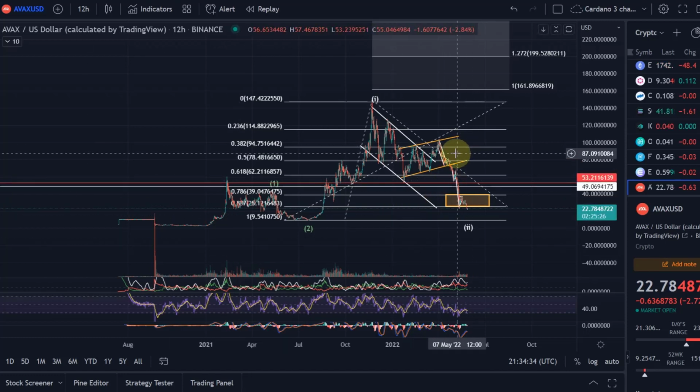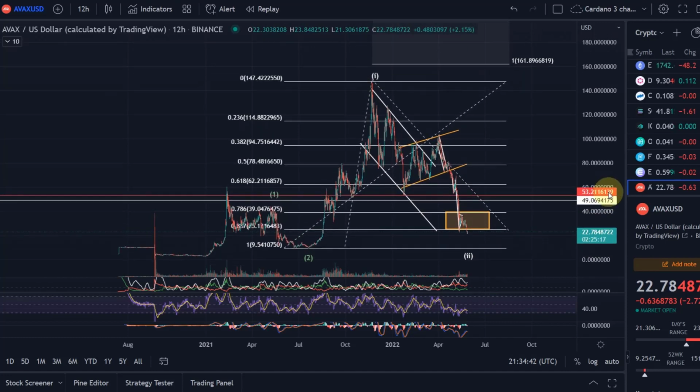I still remain of my view that since AVAX dropped below that $53 level, it obviously has triggered the bearish scenario that I already announced would happen if we really dropped below that $53 level. In the end, we landed here in this target area, but we also dropped below it. And as I already mentioned in the last few videos, I don't really like this chart, not since we dropped below the $53 level. All the way up here, it was still sort of bullish.